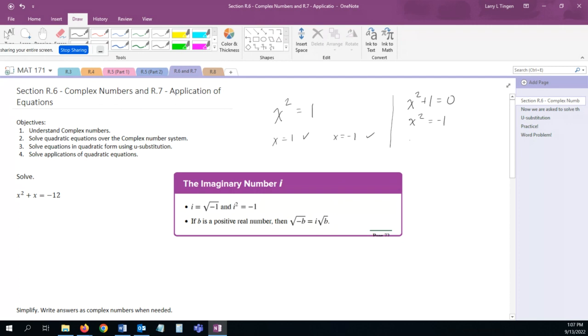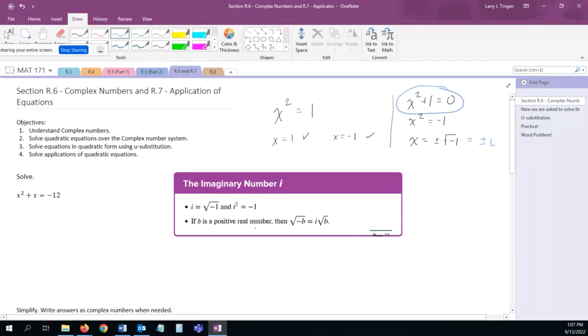And that's what this is. Imaginary numbers are solutions to quadratics that we have. Something times itself plus 1 equals 0. Everything you run into up to this point, anything times itself ends up being a positive number. That's not what happens here. Now we have i. So i is the square root of -1, which means i squared is -1. And I like the notation from this book. You can see it both ways.